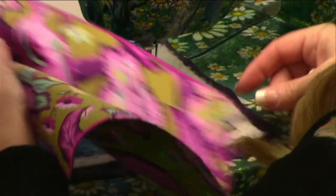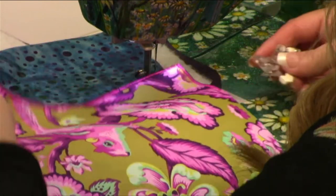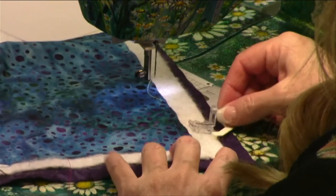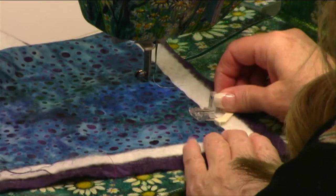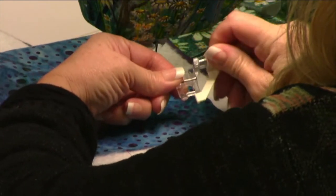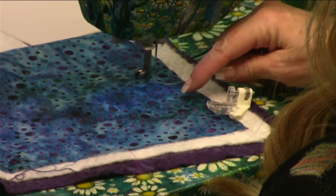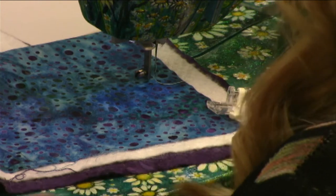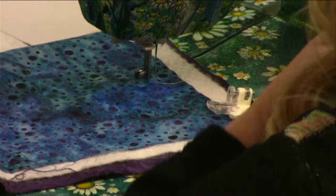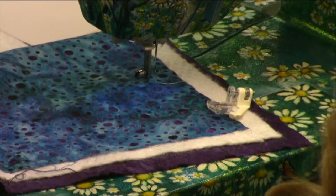So this is the foot that I use for this. You can ride off the edge of a raw piece of fabric, off the edge of a fabric on top of another, and on top of that. The guide on the foot is adjustable so that you can adjust your needle to be however close or far away from the edge for top stitching or edge stitching as well. And I have the glow-in-the-dark thread on. I'm just going to leave it on. Just need my snap-on adapter. I took it off. Where did I put it?